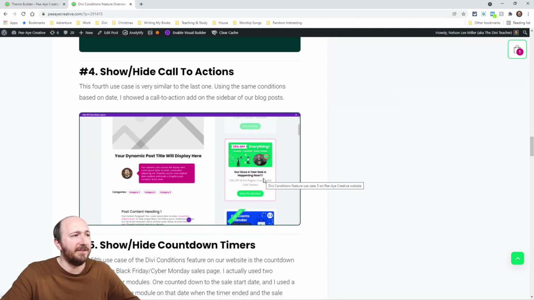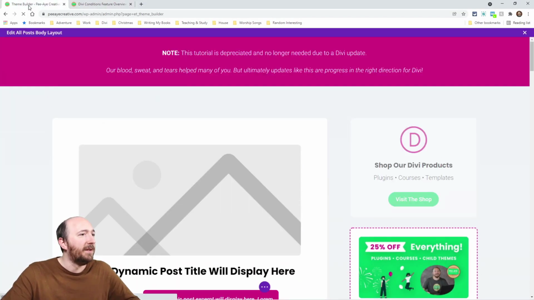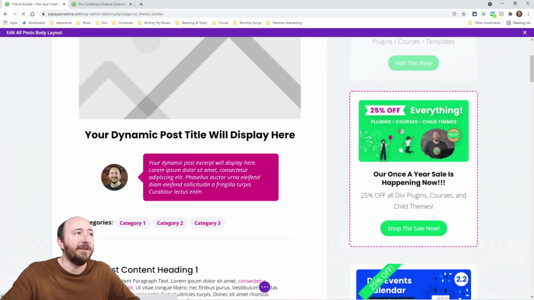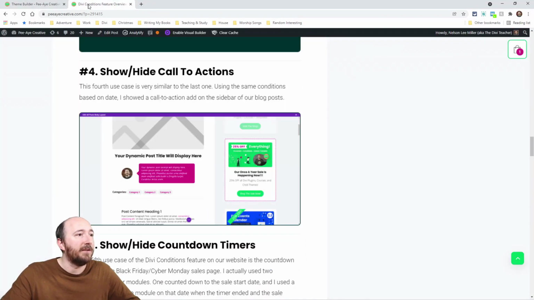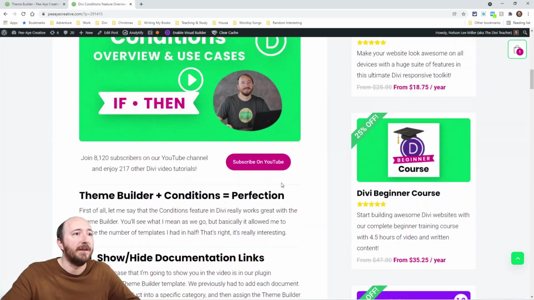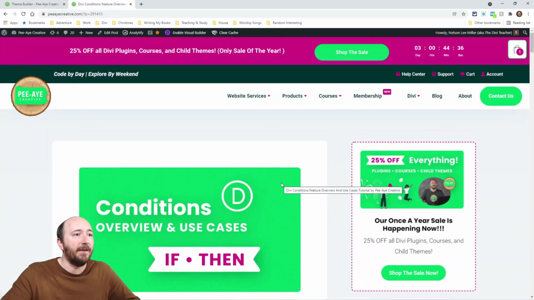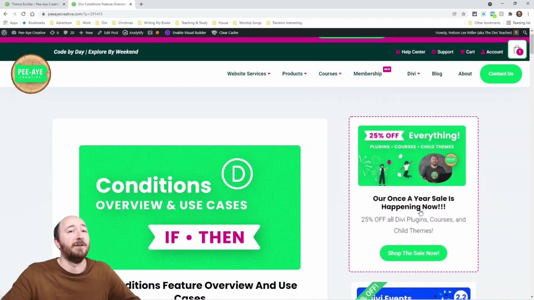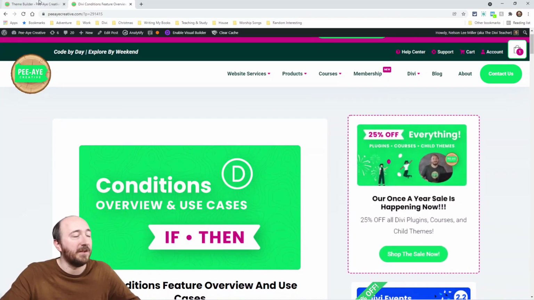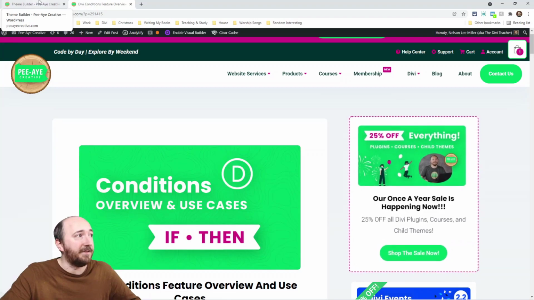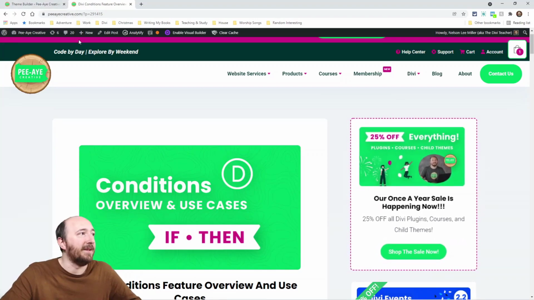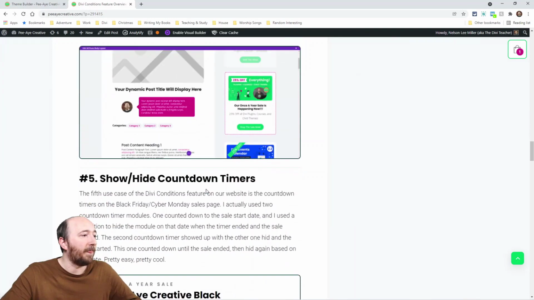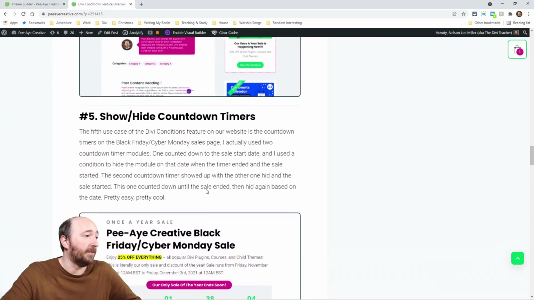And this is actually the same as the last one, so I won't show much of this. Basically, I have this pulsing. It looks crazy pulsing in here. It actually looks like that. So I have this, it's only showing during the sale dates, the exact same conditions as the banner at the top by date. All right, so we're gonna kind of skip over that one, but same thing. I'm just showing that was one place I'm using.